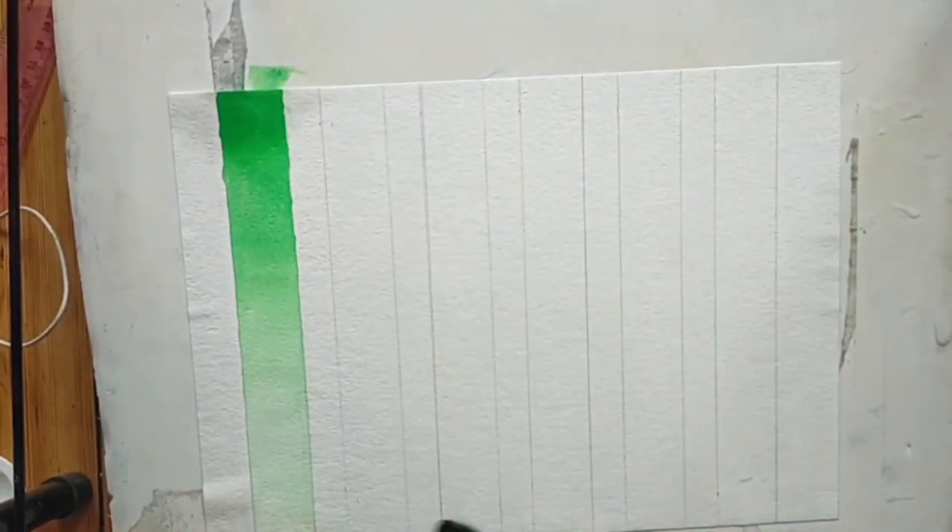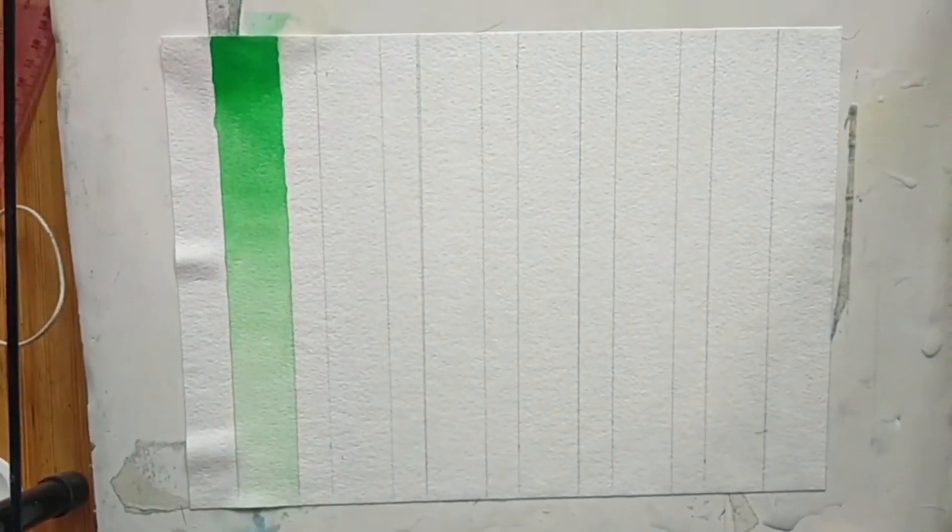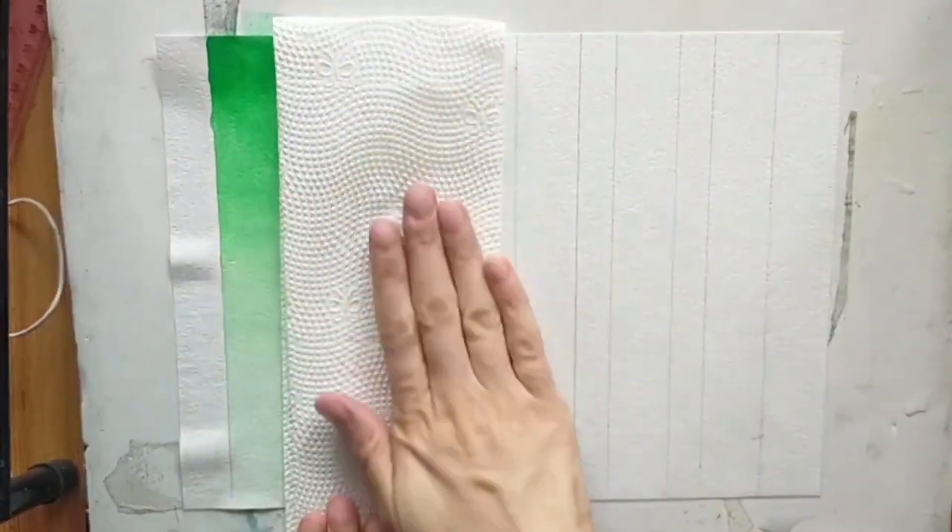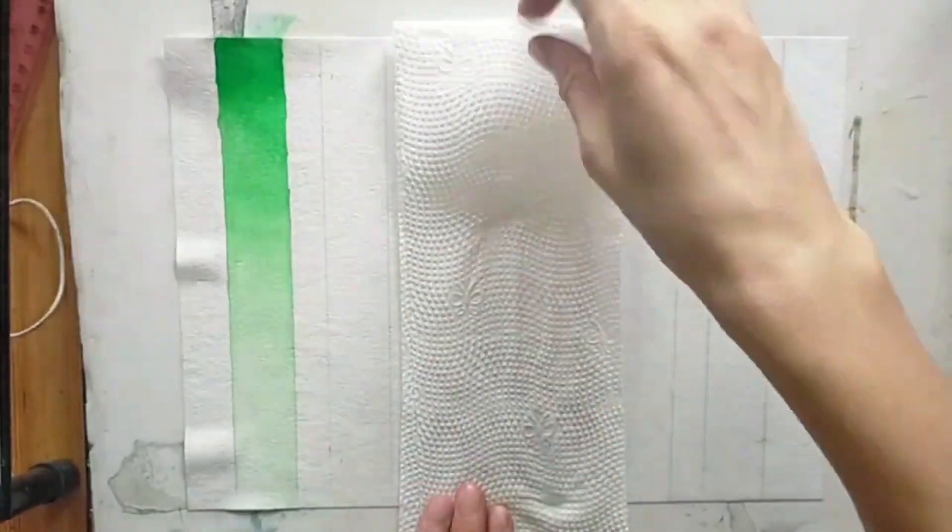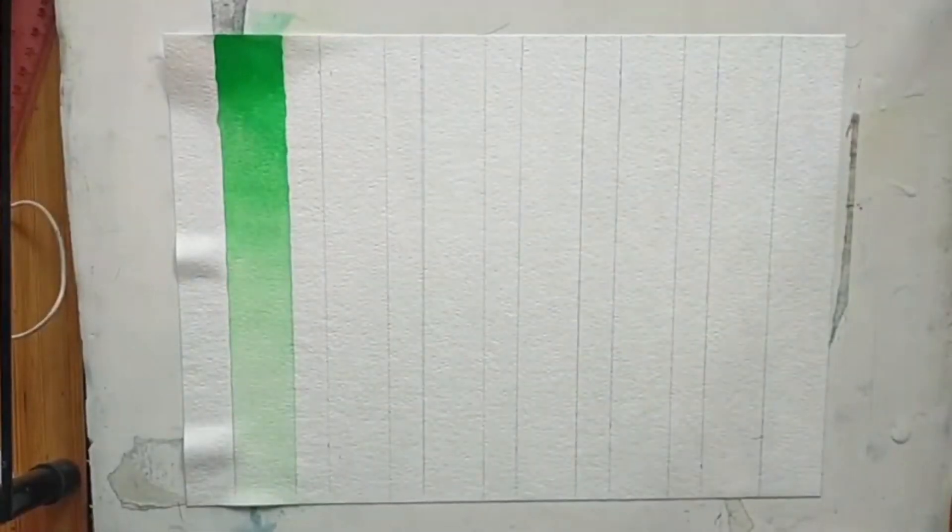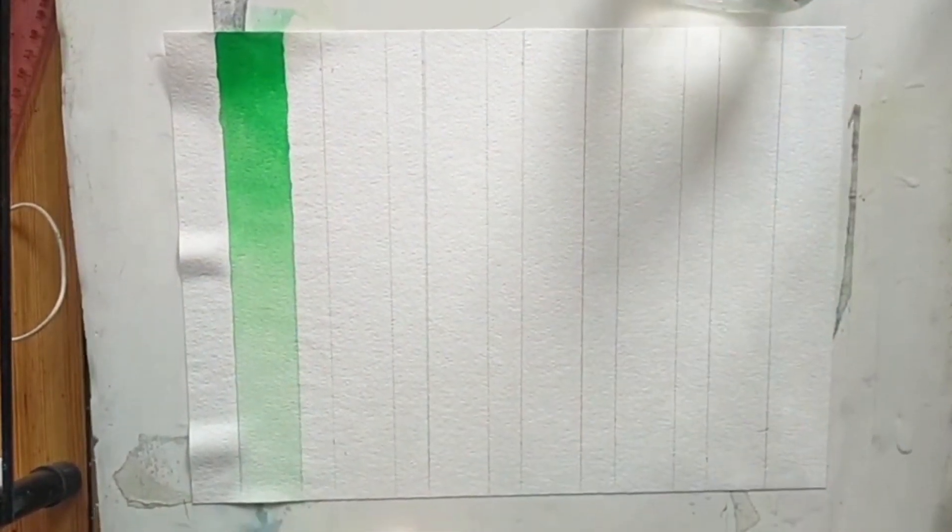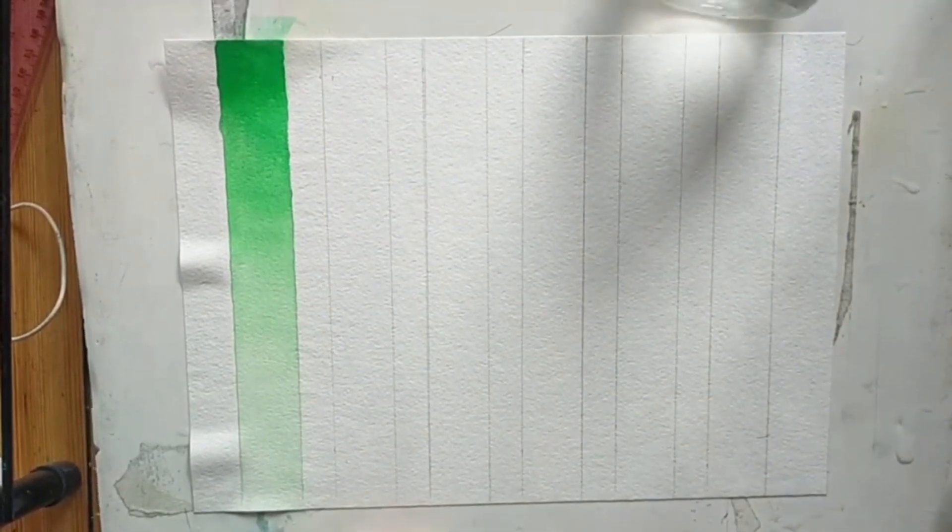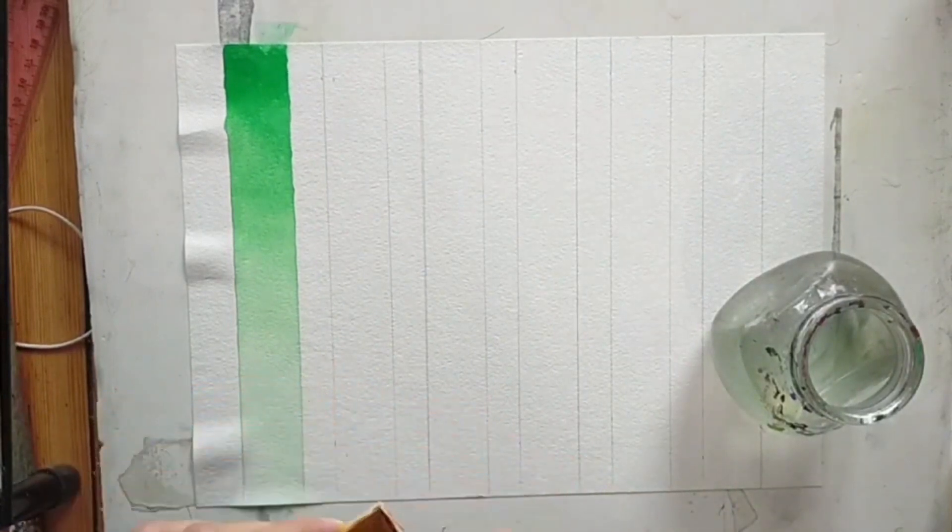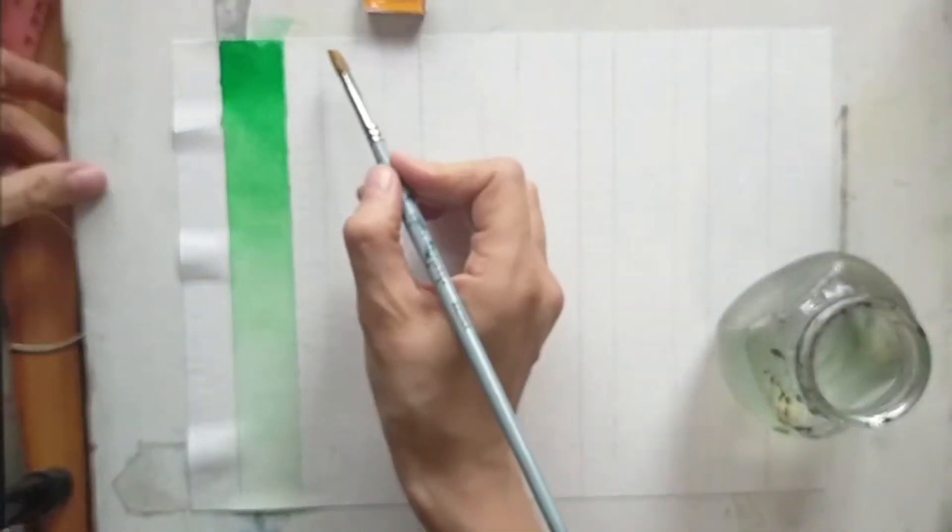And now I am going to take the second color. I have this golden dark, and I will start acting on the same principle. That is, first, I take the orange with minimum water. I need to dial a straight pure color at the beginning, but this drop, which you constantly lead down, we always have it. I put some water so that you can clearly see what I am doing. I mix it well. I take a lot of color. I take it thickly, very thick paint, at the beginning.